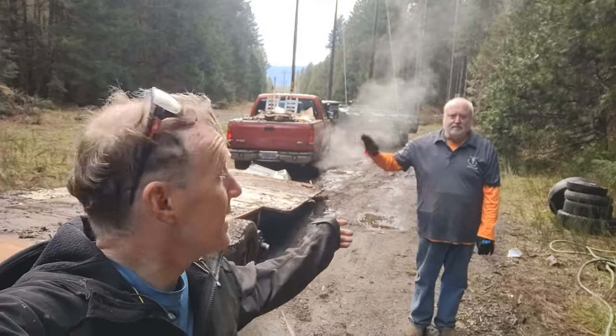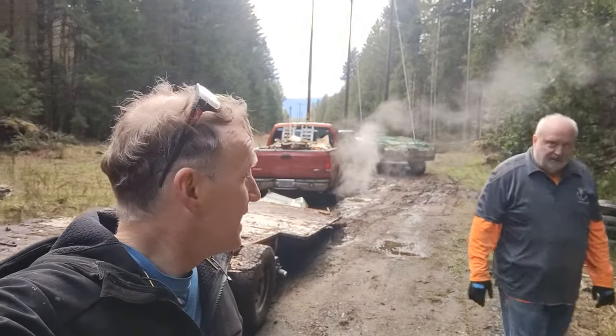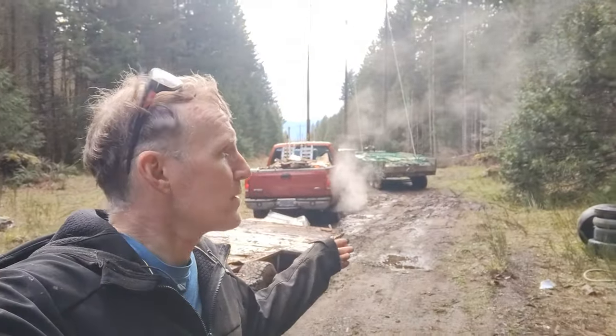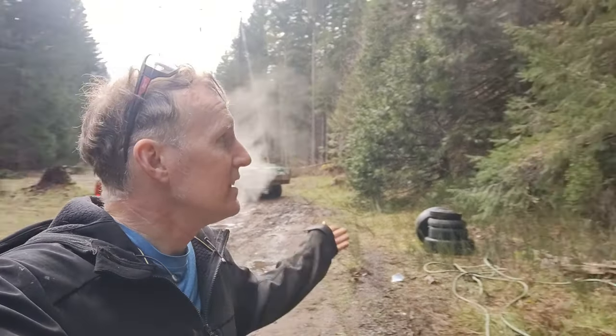Howdy folks, this is the second load. We've been busy all day. We got an oven, recipe for disaster. This is our second load with the dump trailer. We cleaned up this whole pile back here, separated metal. Lots of great volunteers. What else did we do, Steve? We're too tired to even think.